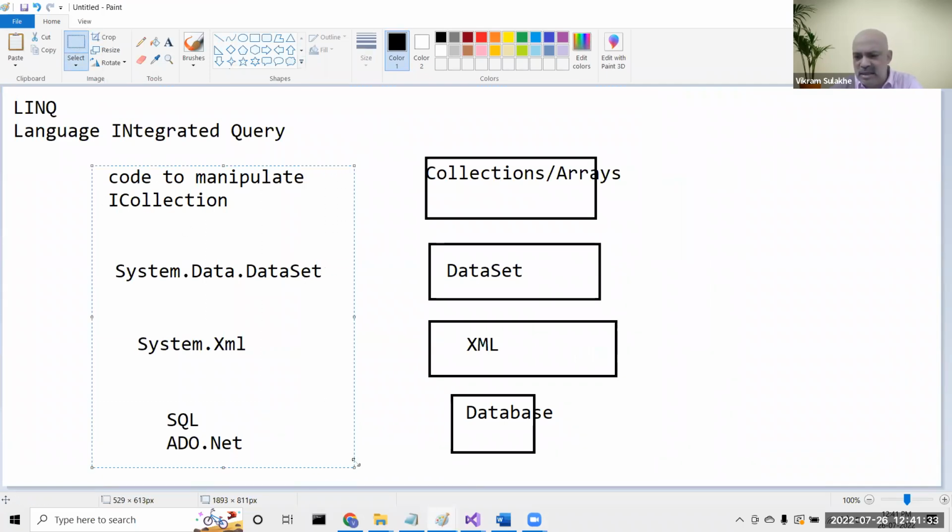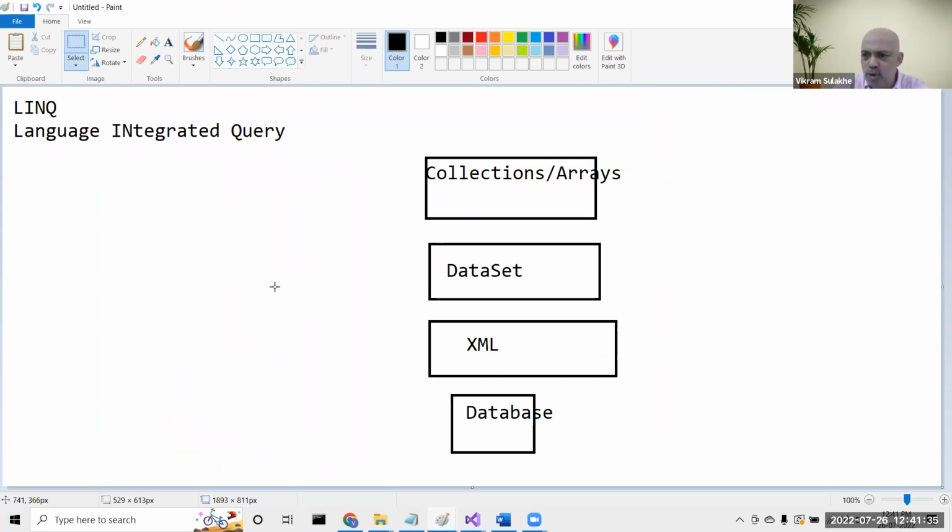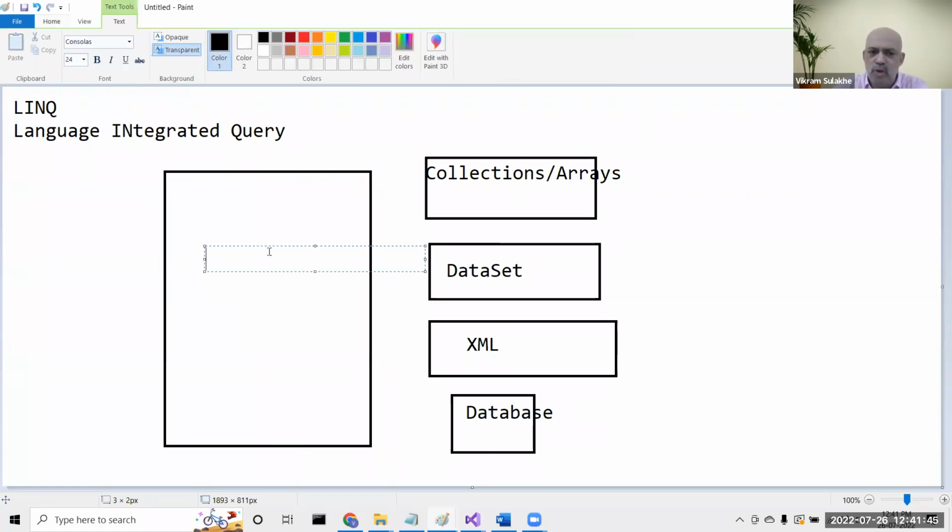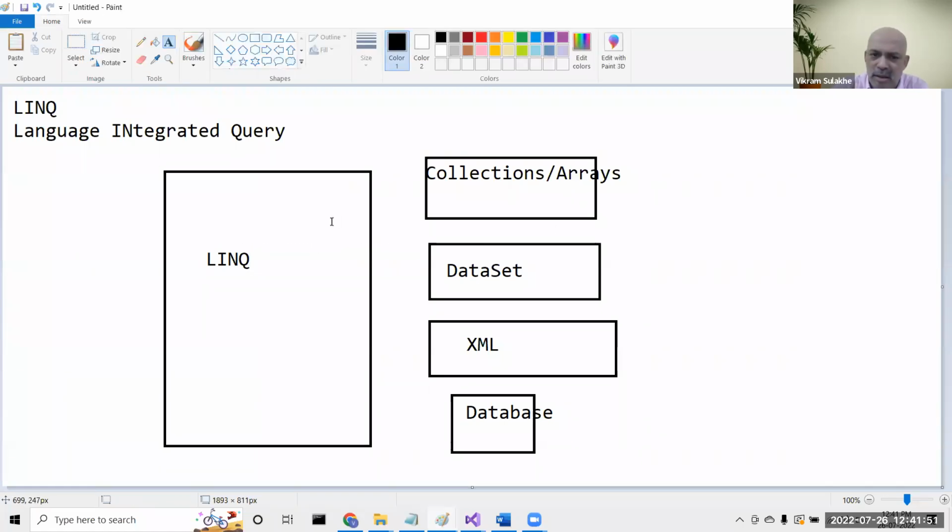You won't need to learn this. Instead, to manipulate all of this, you can do so with the help of LINQ. And LINQ will allow you to manipulate all of these.